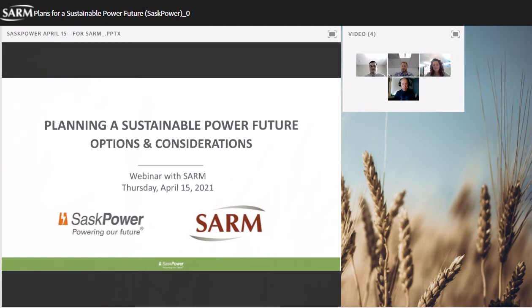So just to give you an idea of timeline, it's a busy slide, but it shows our long-term plan for this project and this supply option. You can see we're right here at the beginning of 2021, and we're starting this planning phase, which is going to last 7 to 8 years before we start making some construction decisions in the 2028-2029 timeframe. And that will lead to a commercial operation date by around 2033.